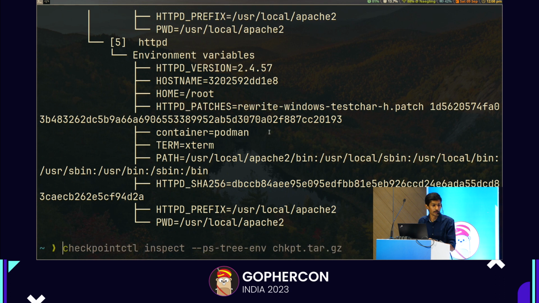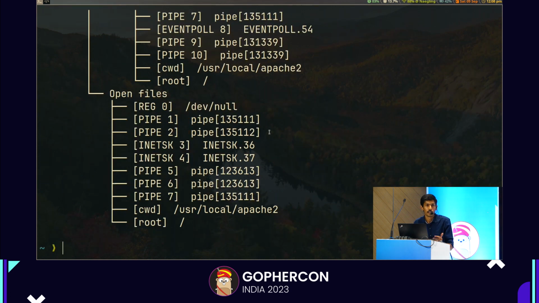Let's say you want to view what files have been accessed by this. So I can do files. And this tells you what kind of file and where the file was located. So it tells you there are 2 pipe connections opened by one of the processes, and it's accessing /dev/null. And it's also using Apache to serve. And that is the current working directory. And where is the root directory from which the process is running? That is just /.